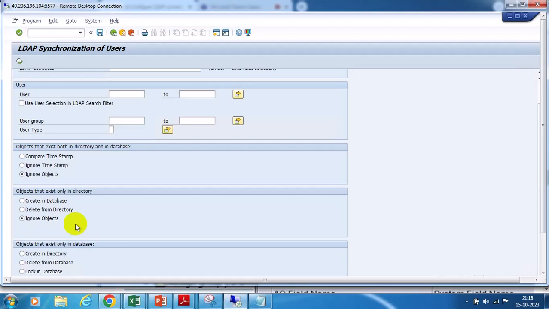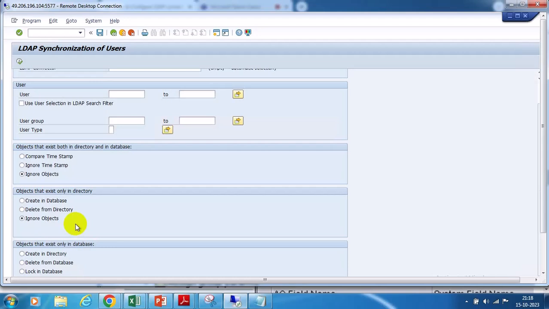But customers will not agree to such a thing, because Active Directory has certain attributes that you won't find in SAP. So for the Active Directory team, it is not part of their policy. So you will not use this option also, creating in a directory.